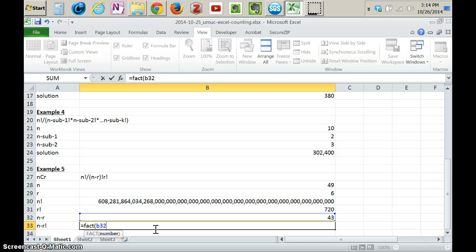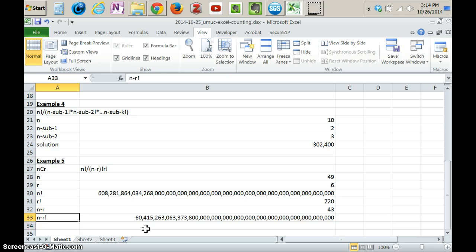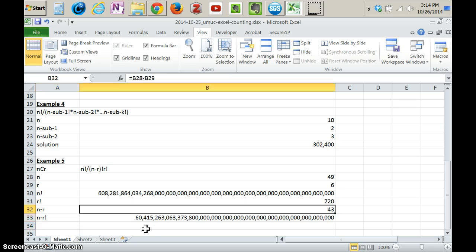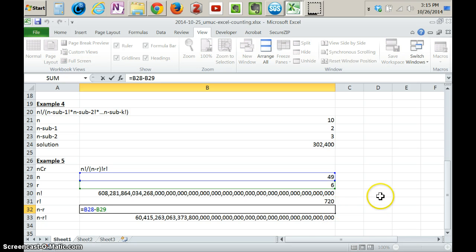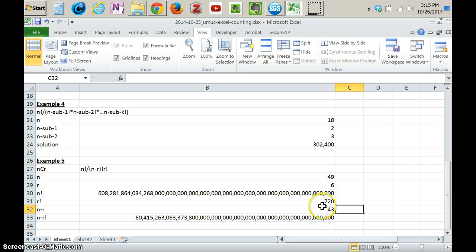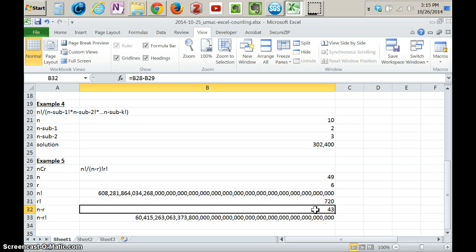Now, I know when people first learn this kind of work in Excel, the different cell references can be kind of confusing. So for this one, for example, look up here in the formula bar, why not just do 49 minus 6? Well, you could do that. But if you made a mistake in typing the 6 in, you might not realize that. And since you'd have to look up here in the formula bar or go into the cell to figure that out, that could just make it a little bit harder to figure out what you did wrong.